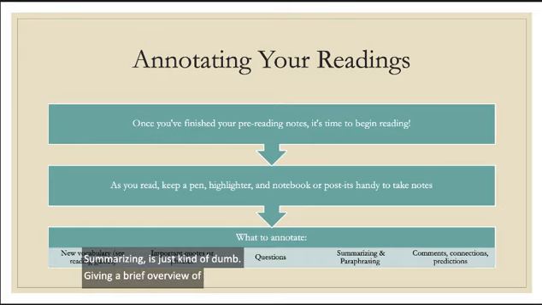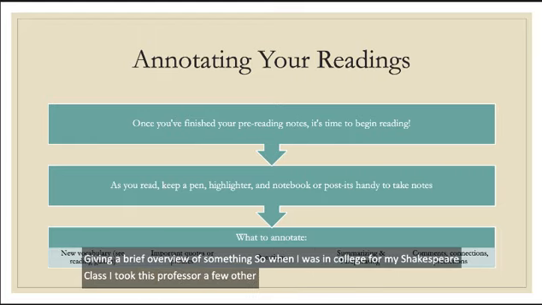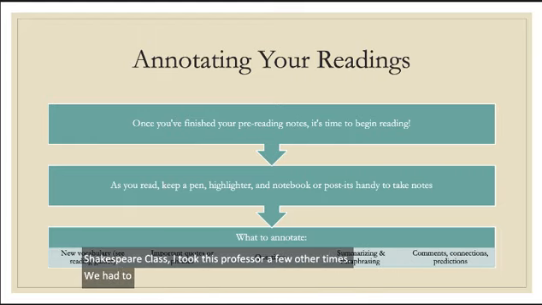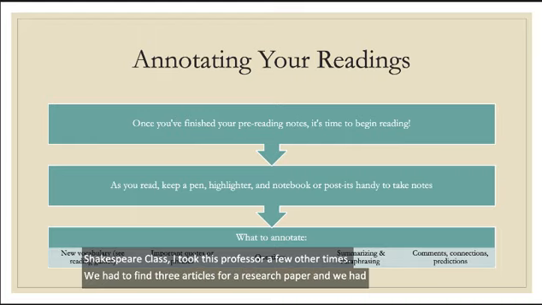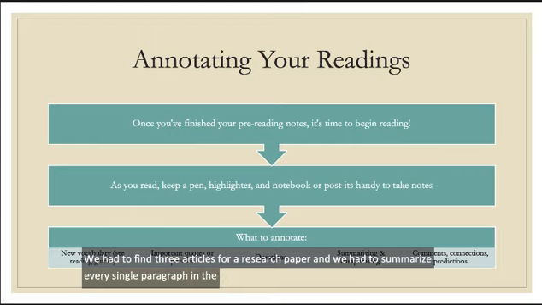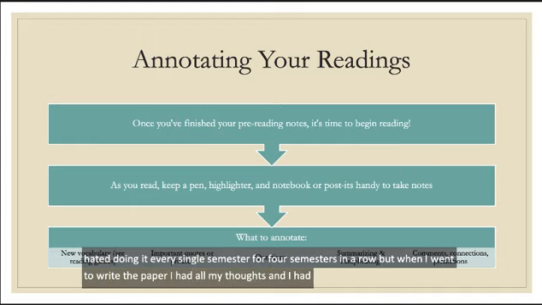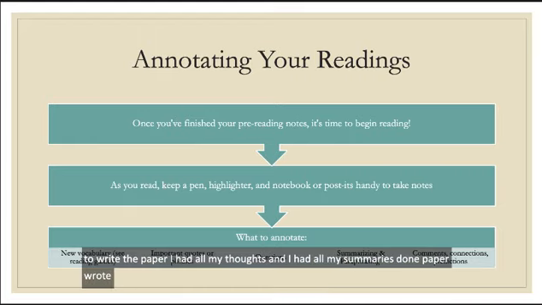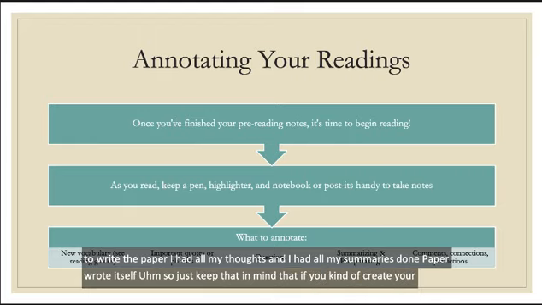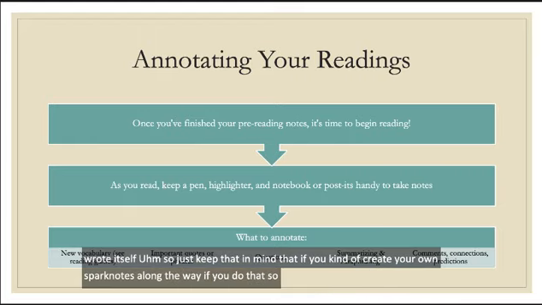So when I was in college for my Shakespeare class, I took this professor a few other times, we had to find 3 articles for a research paper, and we had to summarize every single paragraph in the margin into one sentence. And I hated doing it. I hated doing it every single semester for like 4 semesters in a row. But when I went to go write the paper, I had all my thoughts and I had all my summaries done. The paper wrote itself. So just keep that in mind, that you kind of create your own SparkNotes along the way if you do that. So you don't have to keep rereading the article.